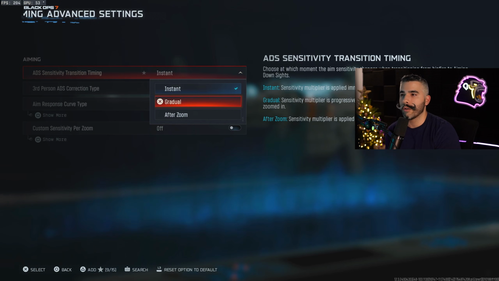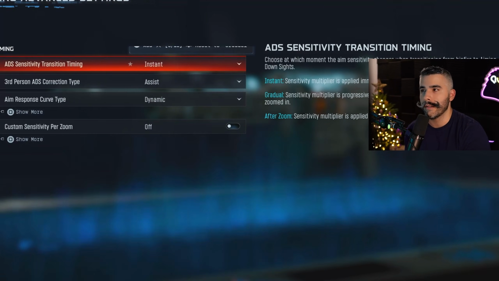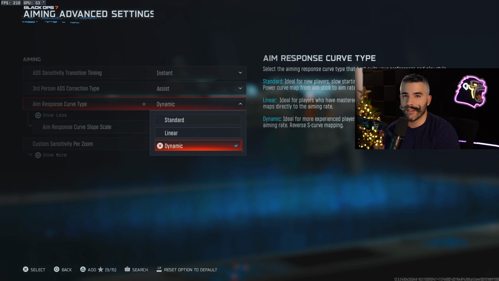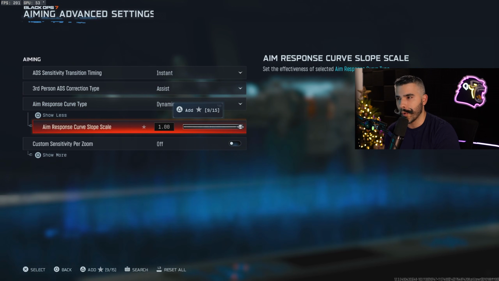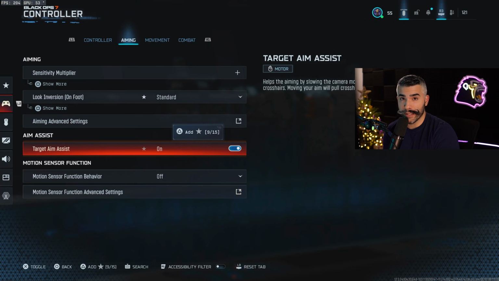Now, by default, it's on gradual. The thing about gradual, when it comes to movement in this game, when they hit you with the Omni movement, it's harder to trace them. So instant is highly recommended. It's what most of the pros use. For your aim response curve type, make sure it's on dynamic. It's been the go-to for years. Don't trust this bullshit with standard and linear. Just use dynamic. Make sure this is on 1.0. You could experiment running this a little bit lower, but don't do it too low because it might hurt your aim as well. Of course, make sure target aim assist is on.